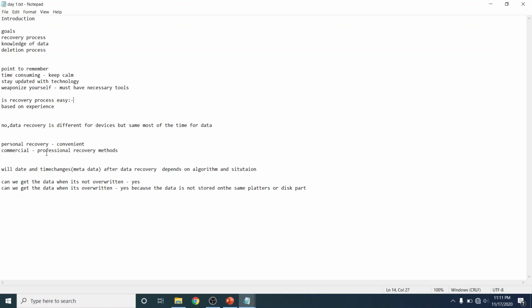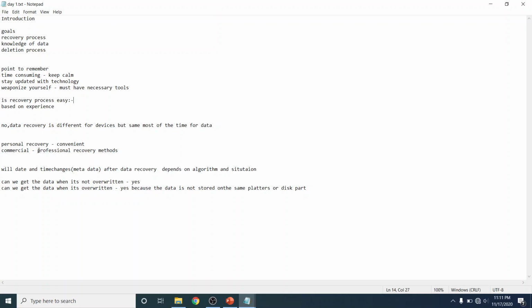A high-end configuration PC is very much needed for data recovery. In commercial, there are many tools, like I have already told you, PC3000 is one of the best tools in the market. In personal, there are Recuva, Minitool, and so many more.